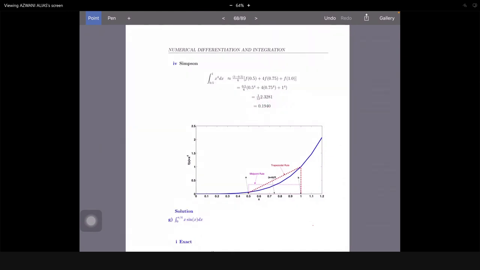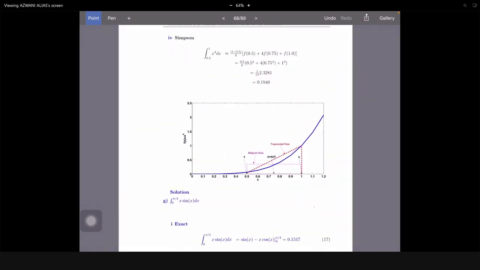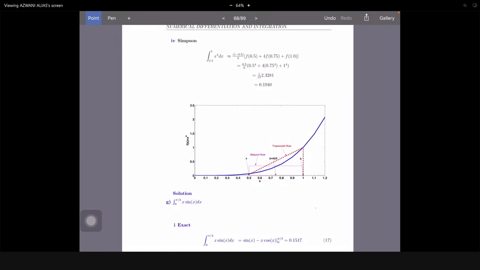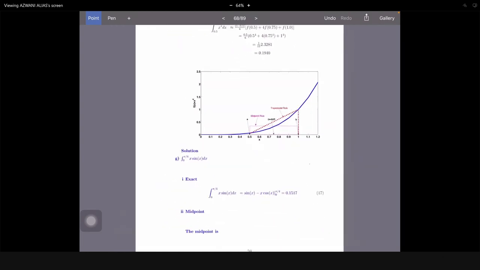So, kalau kita tengok kat sini, this is the initial point dan ni adalah the end point. 0.5 kepada 1. So, kalaulah midpoint rule, apa yang kita buat adalah kita cari the midpoint which is here. You akan dapat the rectangular punya area. Okay. Kalau trapezoidal rule, kita akan dapat dalam bentuk trapezoidal rule lah. Memang banyak beza lah kan. And ni tak tunjuk solution untuk gambaran untuk Simpson kat sini. Okay, itulah.